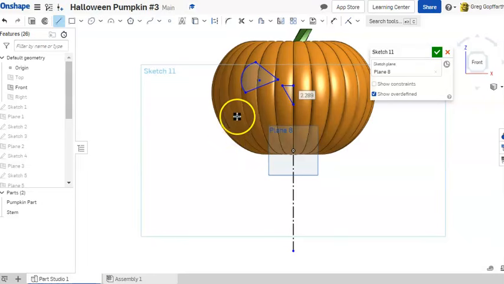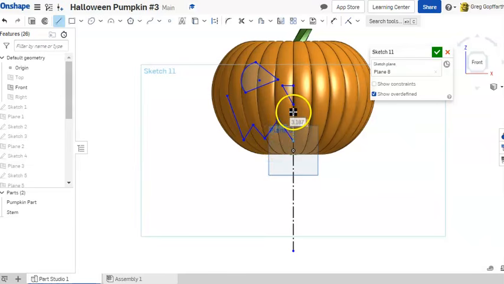And now I'm going to draw his mouth, so I'm going to start over here, and it's going to come down, it's going to come up. There we go.